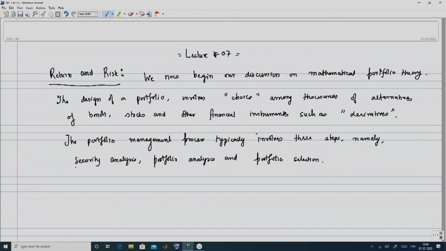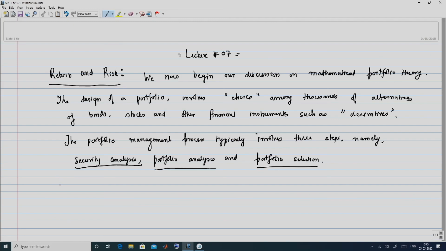For example, I have a certain amount of money, and that money can be used to buy these 10 different stocks in different proportions, and then it becomes a question of optimizing which amongst those different ways of creating a portfolio is going to be the best choice. That is why I say the first step is security analysis, looking at the level of the risky asset. The next is portfolio analysis, where we analyze the different portfolios that you can construct out of those chosen securities, and finally, we make a portfolio selection out of them.